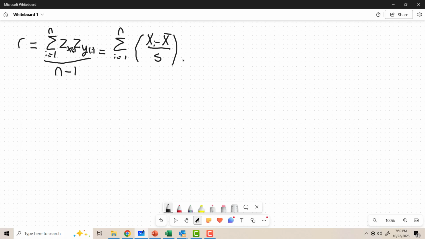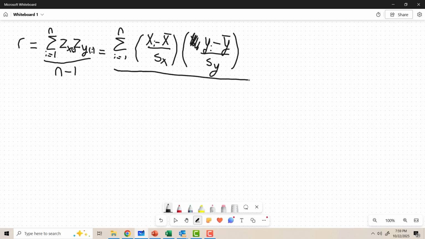This should be another issue of the book. I think I'm just going to have to go and give this author a piece of my mind, particularly as he condescended me from being in a business school. So y i minus y bar, also divided by S, and this would be S y, and this would be S x. So if you see what I've done here, this is basically just the z-score. X minus x bar divided by S, y minus y bar divided by S, all divided by n minus 1.